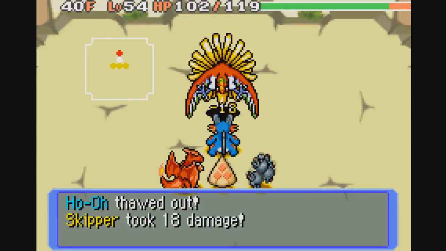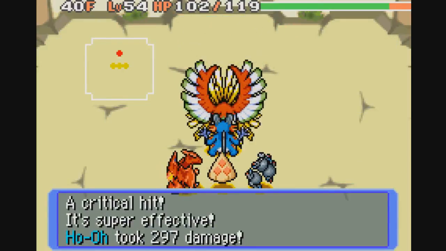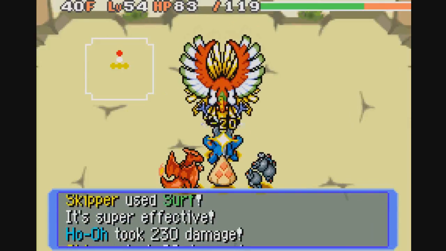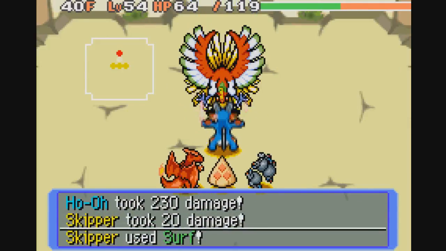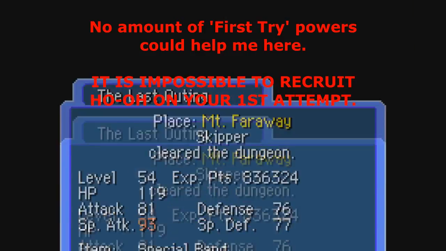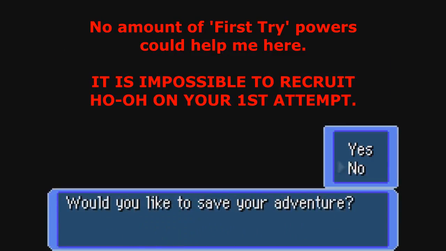There we go. Figured it wouldn't take long since, if I'm not mistaken, Ho-Oh here comes packing with the sun weather condition. But it has tons of HP, more than anything we've seen so far. And hopefully I'll be able to recruit it on my first try. But doesn't look like I was quite successful in that. Oh well, not a big deal.